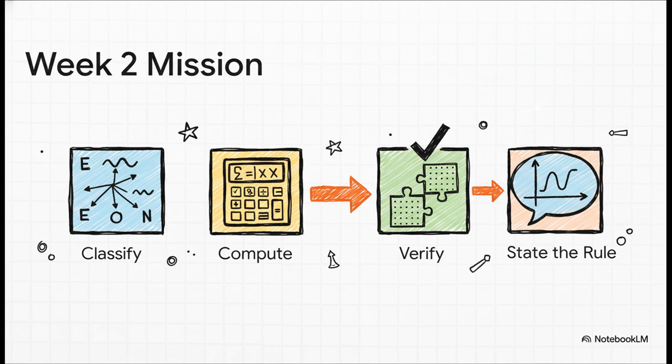1. Look at any signal and tell me if it's even, odd, or neither. 2. Use those formulas to actually calculate the even and odd parts. 3. Always check your work by adding the 2 parts back together to get the original. And 4. Know that simple, powerful rule by heart. An odd signal has to be 0 at the origin.